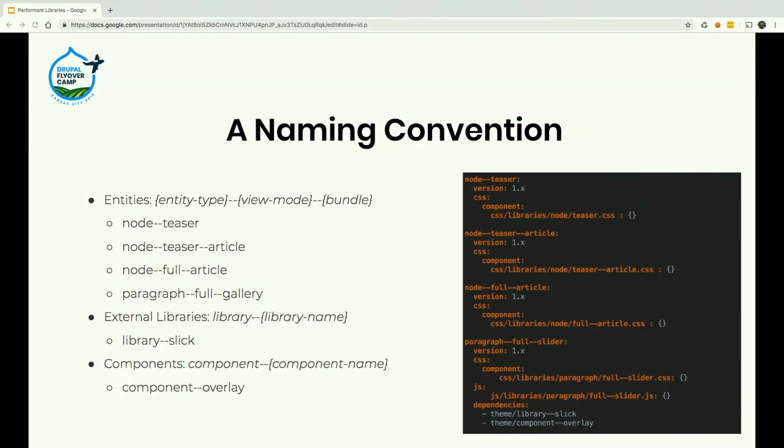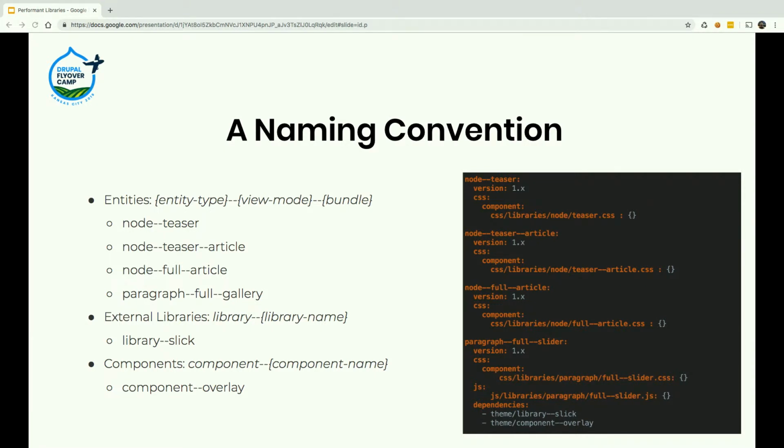Sorry, there's a little bit of a glare, so I should probably read off this one. Yeah, so our libraries, they follow just the convention, library hyphen hyphen, and then the library name. And then components, we have here component hyphen hyphen overlay. Overlay or components would be like, what are the components you're going to share across multiple entities.